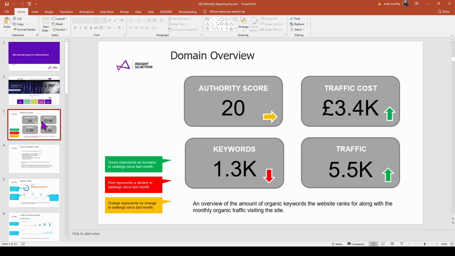So this gives you the look of the domain authority, the authority score for that domain, whether that's improved, increased or declined, which is being as truthful as possible. It's denoted in three colors: green for an improvement, red for decline, and orange obviously if nothing's really changed. And therefore it's a quick way of talking to a client, going through this, more so if you're going to catch up on a phone call or a video conference call, and you need to go through this.